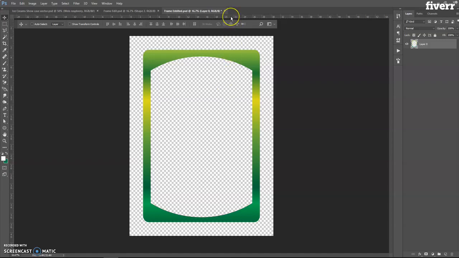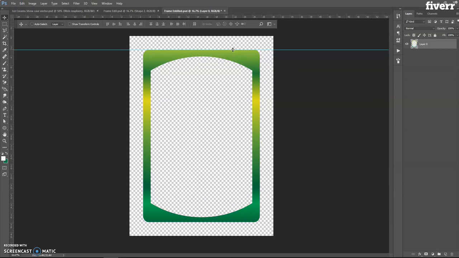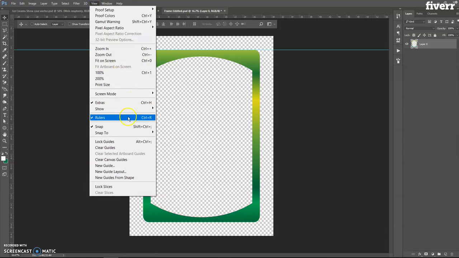So just go on to the ruler and drag out a guide. If your ruler is not available, you can press Ctrl R on the keyboard to bring it up. If I press Ctrl R, it will go away. If I press Ctrl R, it will come back up again. Or you can go to View and Rulers to bring it up.